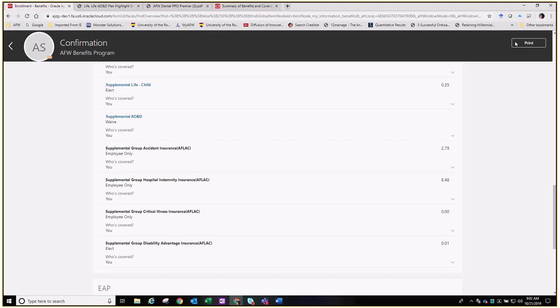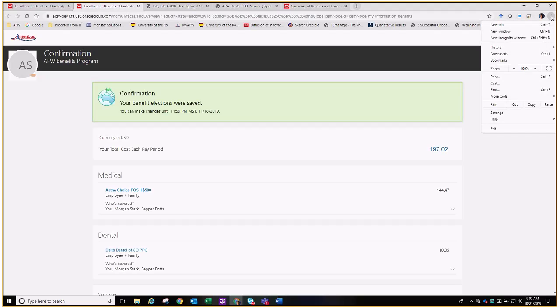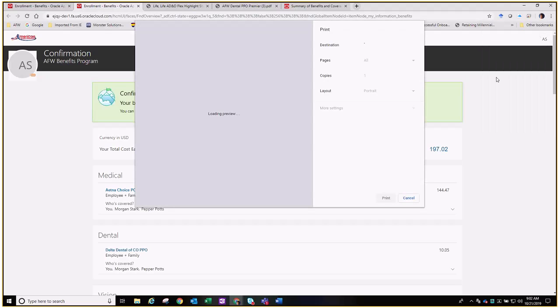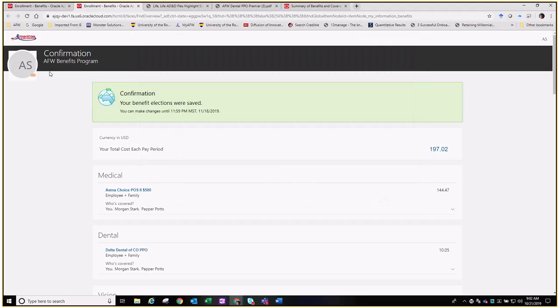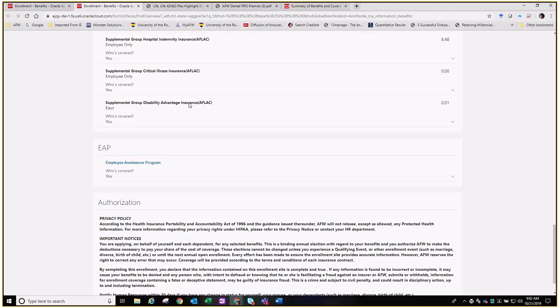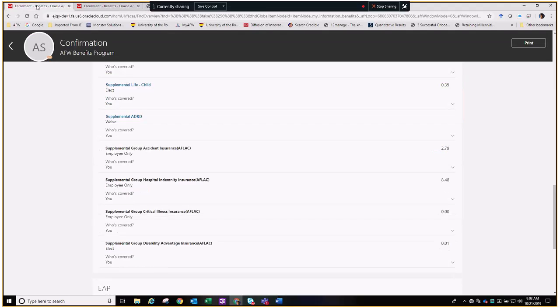So this is your summary page. You're going to want to print this for your records, okay? And once you click print, you're going to go to this, and then your browser print dialog box is what you're going to be using. So you go ahead and print using your browser dialog, and then you'll get all these pages. You'll be able to print it out, okay? So I'm going to print that for my own records, and then I'm done. That's it. So again, if you want to make changes, you have the ability to do that through the entire open enrollment process. And that's it.